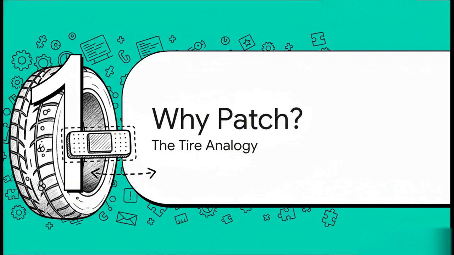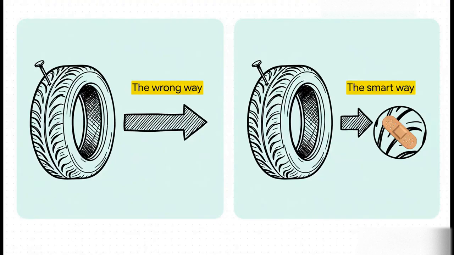So why is this so important? I mean, why go to the trouble? To really get why this is such a game changer, I've got the perfect analogy for you. Sending the whole file for a tiny change is like getting a flat tire and deciding to replace the entire wheel. I mean, it's complete overkill. A patch file is the smart way. It's like finding that little puncture and applying a small, targeted patch. It's fast, it's lightweight, and it makes it incredibly easy for someone else to see exactly what you changed.